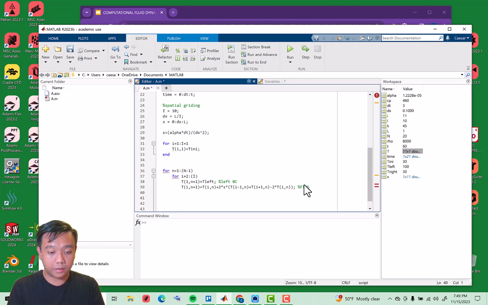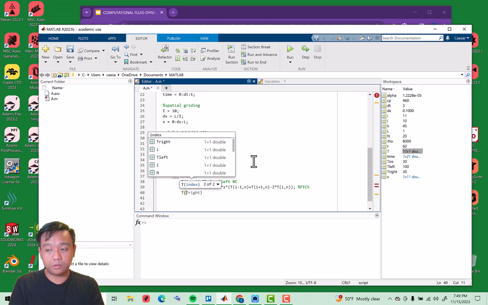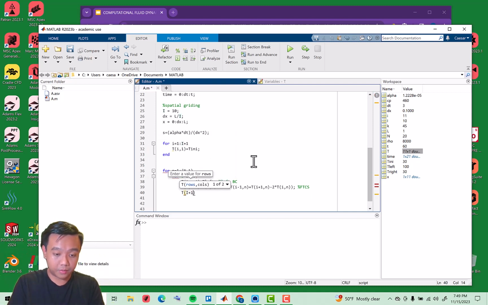FTCS. Okay, the last thing we must input is the right boundary conditions, which is the rightmost part of our table, or our grid, will be I plus 1, right?